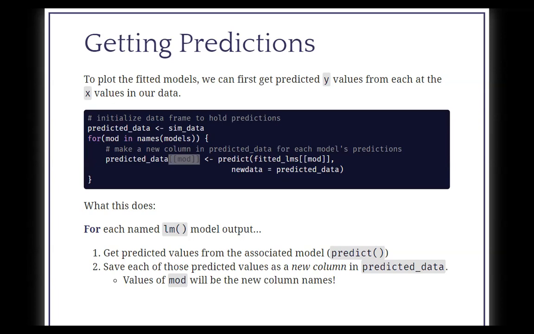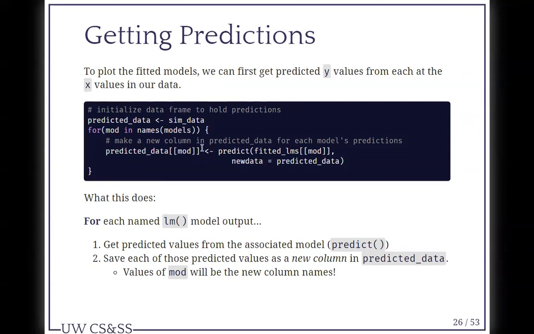And you can note from this example that our intercept only predictions on what y values we have, of course, are always the same thing because it's assuming that the y-intercept is all we care about. Our linear model seems to kind of be doing its own thing. And our quadratic and our cubic models are pretty similar because of the nature of the shape of the data. So we're cool there with how I was able to make some new columns here using the double subset, and that they have the same names as the model's data.